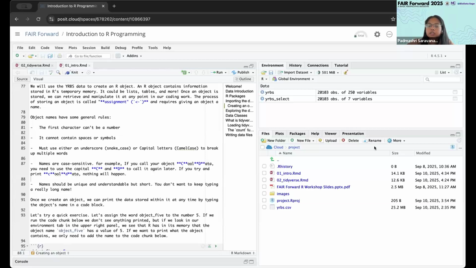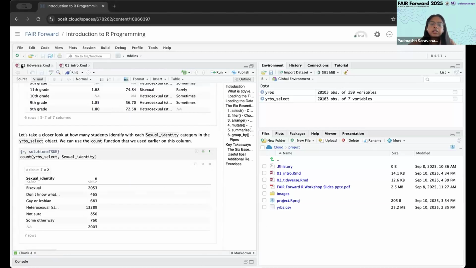Once again, I will drop the project link in the chat for anyone joining in for the first time. And you want to run your 01_intro.rmd notebook, and you'll be all set.